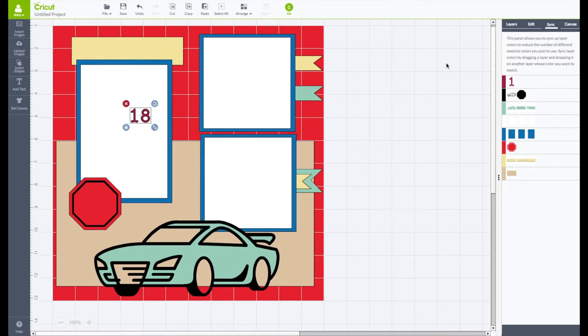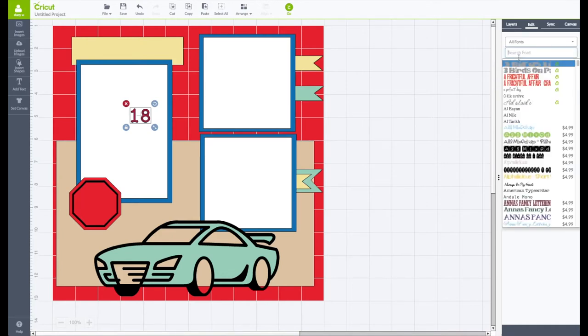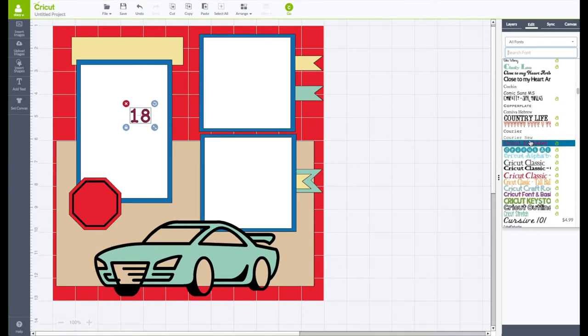I'm going to go to my right-hand side toolbar, click on edit, where it says Cricut Alphabet. I'm going to go ahead and click on that. This way I can choose a different font. Just give that a second to load up for us. All right, and I changed that one to Cricut Keystone.